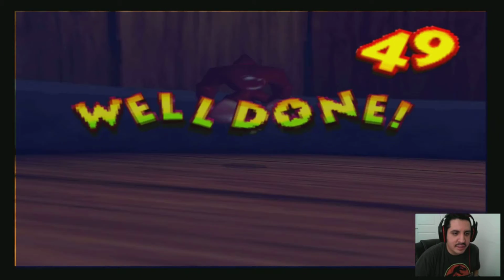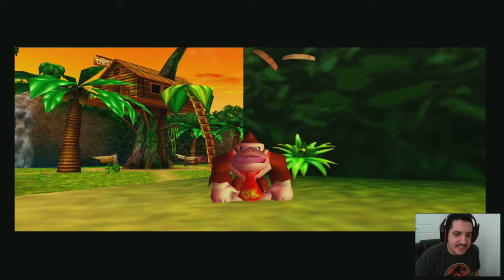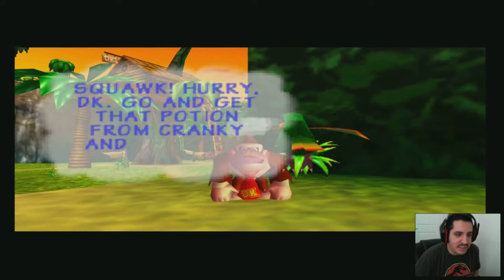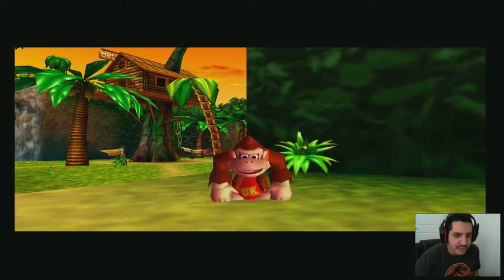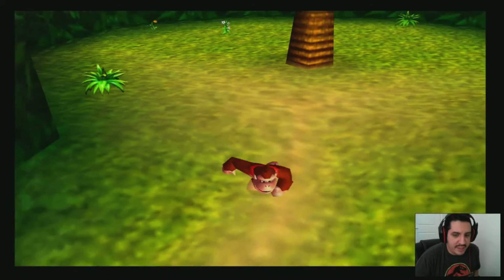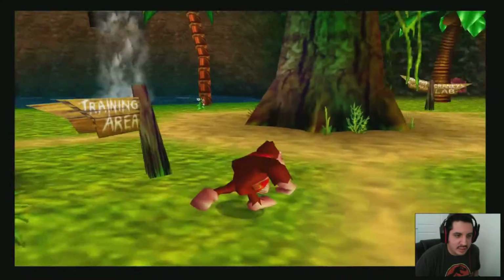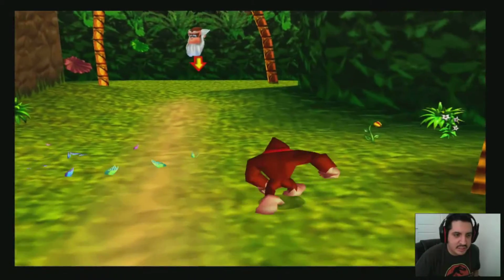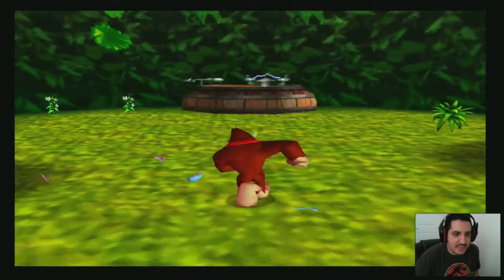Let's make ourselves back up. So Donkey is Cranky's son. I did not know that. Squawk, hurry, go and get that potion for Cranky. And let's get going. Well, I'm gonna make King K. Rool pay for messing with Donkey Kong's bananas. Because they are my bananas. Not his, but my bananas. And bananas are also an excellent source of potassium.